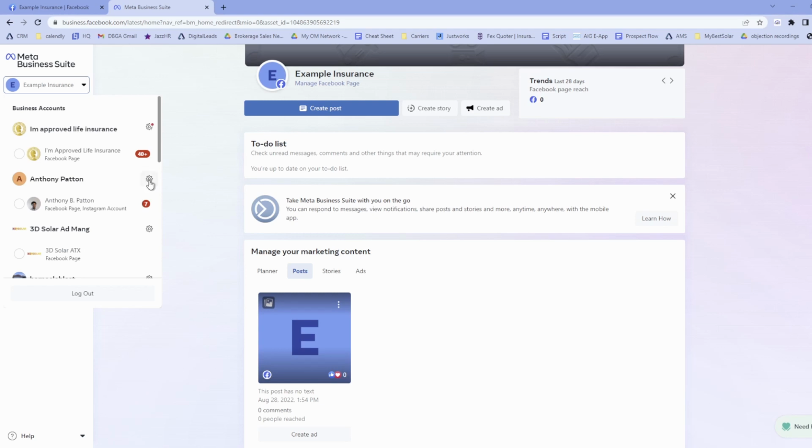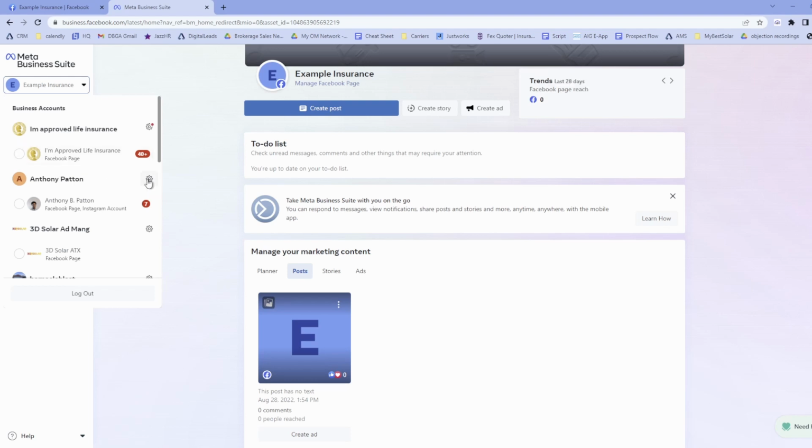Okay, we need to find our business account settings. I have a couple of different admin pages and assets here, and it's just because I've been doing this for a little bit of time, and I've worked with a couple of different people, right? So you guys might only see one little icon here with your name next to it.